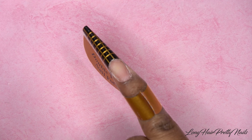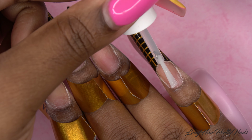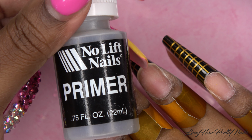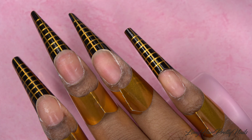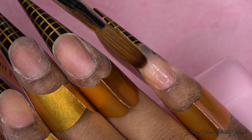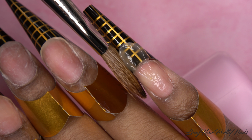Alright, so after doing my natural nail prep and getting all of the nail forms on, I'm gonna go in with the Nail Prep Dehydrator. Once that has dried, I'm going to apply No Lift Nails Primer. And I'm just going to start off with a thin base of clear acrylic. And this is completely optional. I just like to do this because it gives me a nice smooth base to apply my acrylic to.